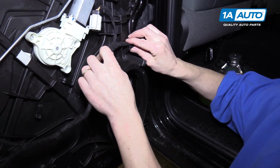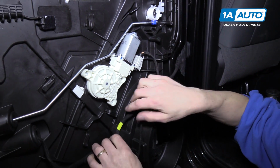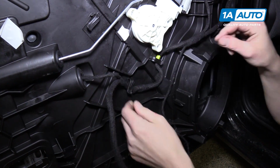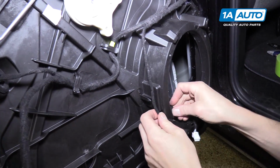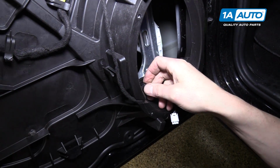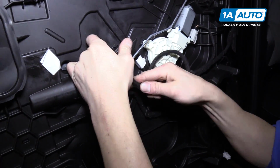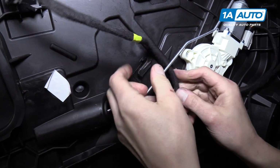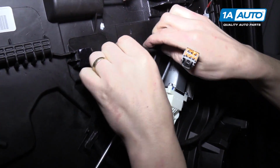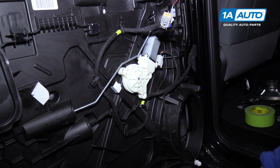We're gonna clip the wiring back into place onto the power window motor, under this clip and under that clip, and then down here for the speaker. This one actually needs to go under. Like so. All right, now the wiring harness is back in place.